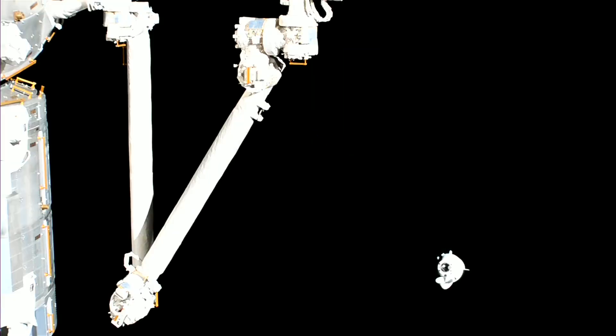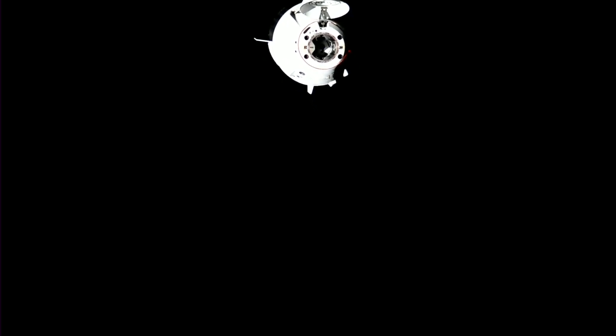We're now in joint operations — both mission control teams working together with Crew Dragon and the space station. We are coming right up on Depart Burn 1, which will take us up and over the station. Confirmation that Depart Burn 1 has started — about a 21-second burn using the service section Draco thrusters. Dragon, SpaceX on the big loop: Depart Burn 1 nominal, Dragon on a nominal trajectory away from station. Crew is go to doff suits per Procedure 4.012. The big loop will be deactivated following Dragon's exit from the approach ellipsoid.